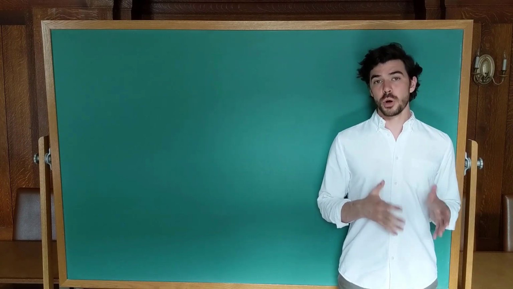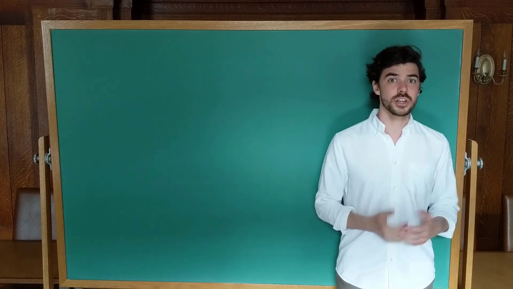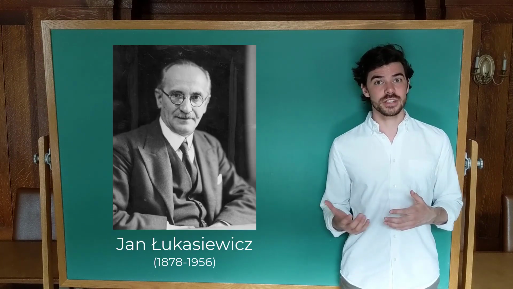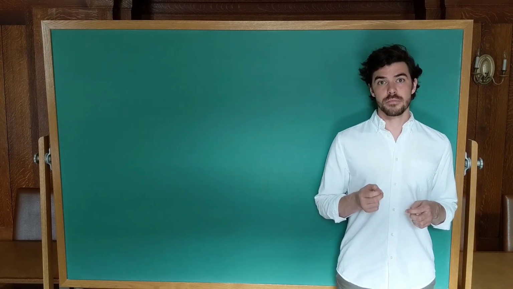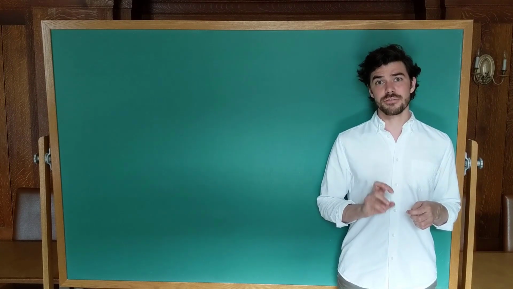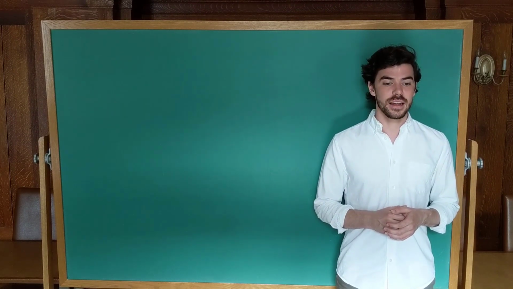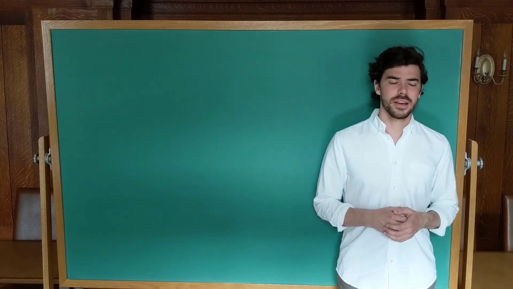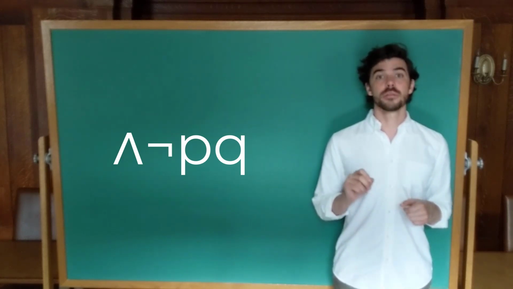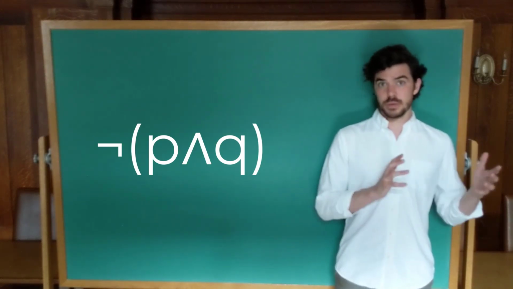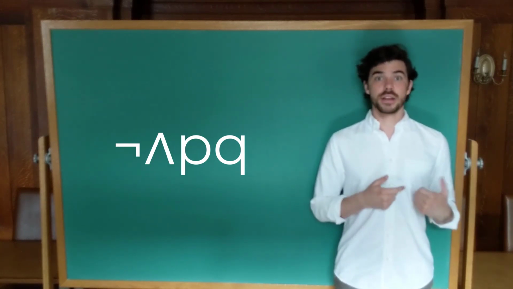There's also the Polish notation I mentioned a minute ago, or Warsaw notation, or sometimes called Łukasiewicz notation after this famous logician Jan Łukasiewicz. This notation not only uses capital letters, but it often uses prefix notation where the main logical connective is written at the very front of the sentence. This makes it really easy to find the logical connective, but it has a few other drawbacks as well. We could write not P and Q as and not PQ, and not, in parentheses, P and Q, so a negation with sentence-wide scope as not and PQ.